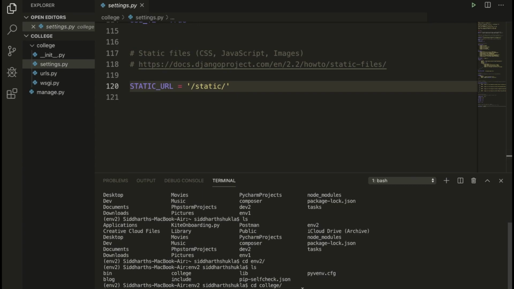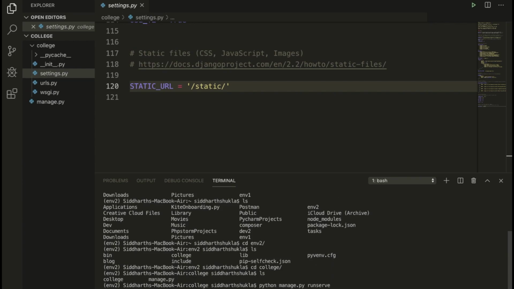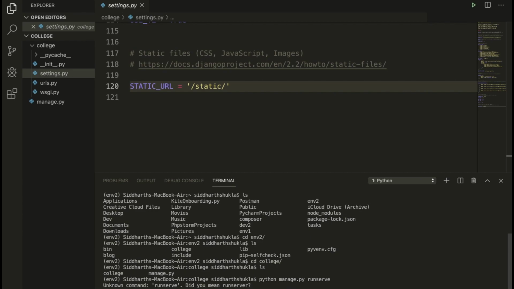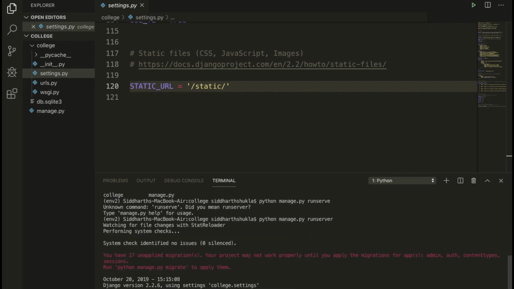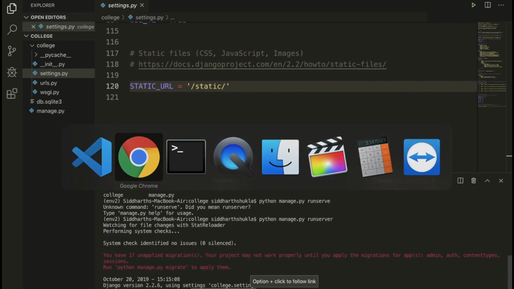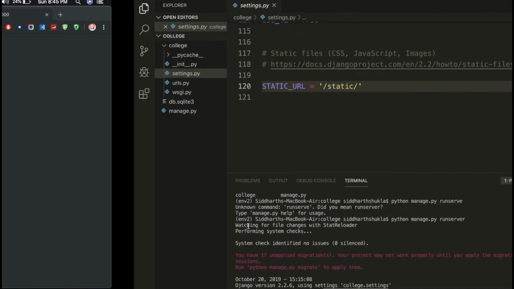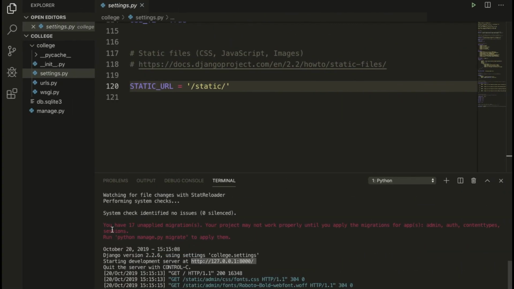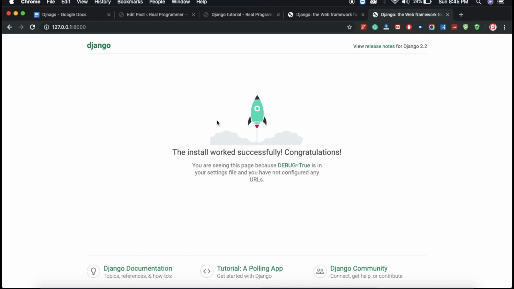So now we need to run. I'm going to run python manage.py runserver. Sorry, I have written the wrong spelling. Runserver. Now our runserver is perfectly fine. Let me check. One error: you have 18 unapplied migrations for authentication. We need to run migrate, but we don't want to right now. So here it looks perfect, it is fine.